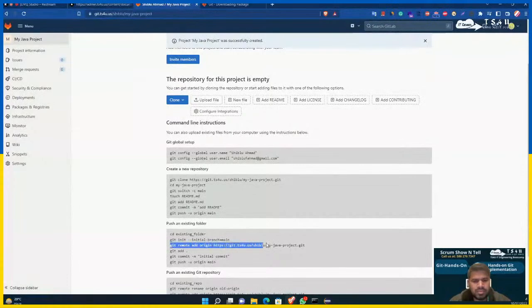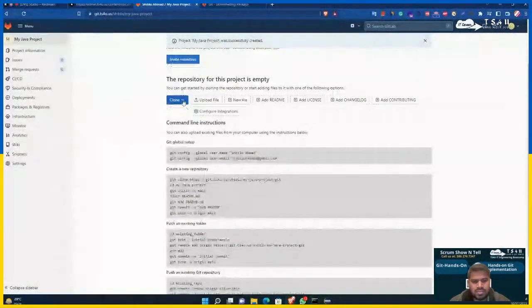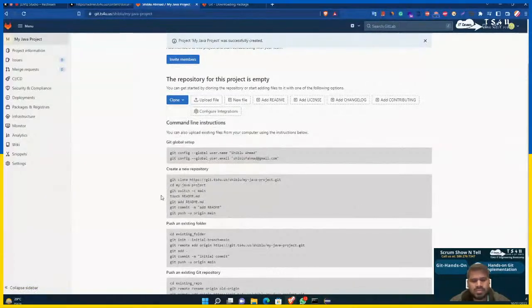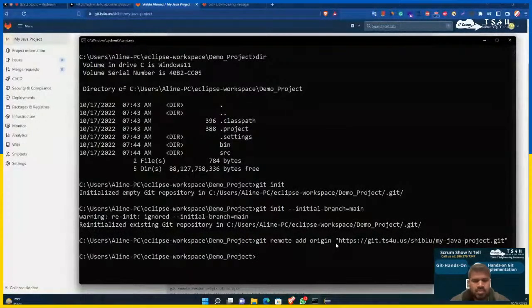This one, git remote add origin, then I have to give the link of this project. So I can simply copy this, paste it, then enter. Now it's connected with this repository. Now I can easily push the project or clone it.